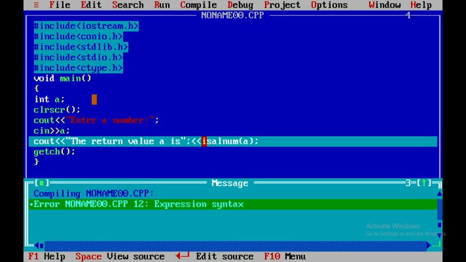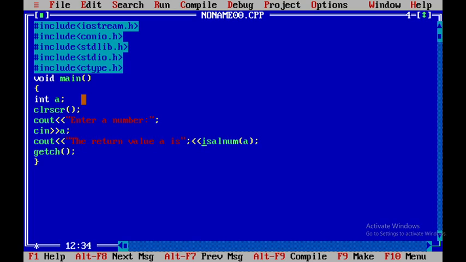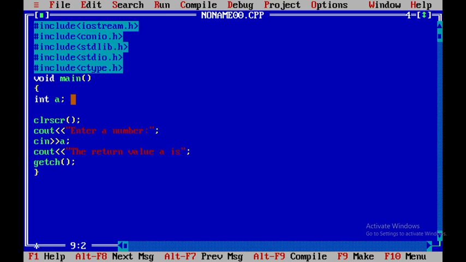Instead of that, here I can declare int b, here b is equal to isalnum, or it is enough to call b alone.